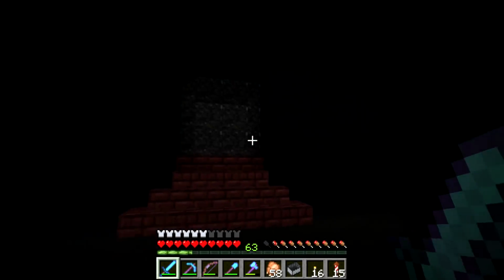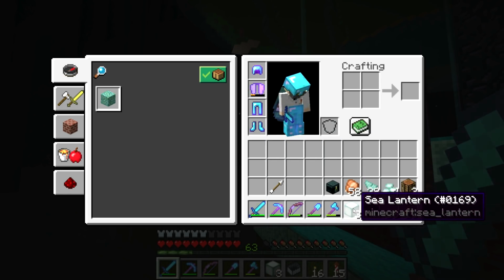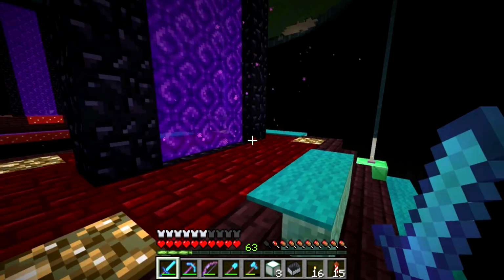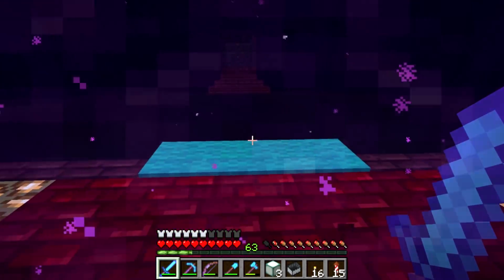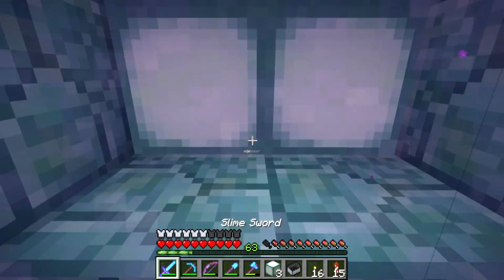So what are we going to make this wormhole out of? I think we're going to make it out of sea lanterns for one. So we need to go gather some more sea lanterns. So let's head out to our guardian farm. We should have the materials for a few sea lanterns here.